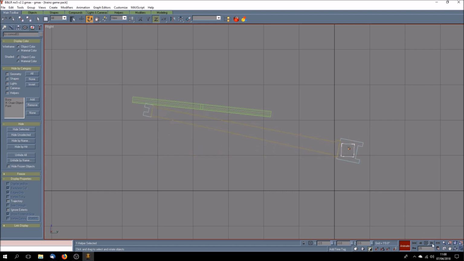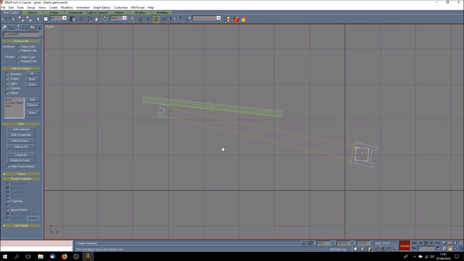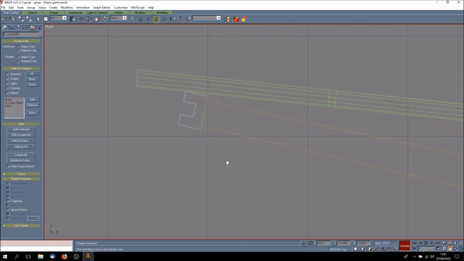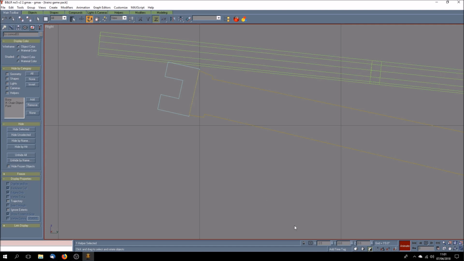So anyway, it finally dawned on me what I'd done wrong. It's only taken me, what is this, number 7, to work out what I was doing. And there we are, we're back to 0. And 0 itself is wrong, so I'm going to have to move that up as well. So that's where it needs to start from. So let's just have a quick look. Yeah, it's bouncing about a bit, so I'm now going to go back to 0. And I'm keeping this selected, but it's going to be out of the screen. I'm going to zoom right in, and now keeping on that, I'm going to adjust it down here.